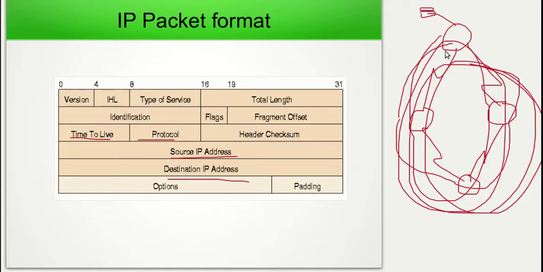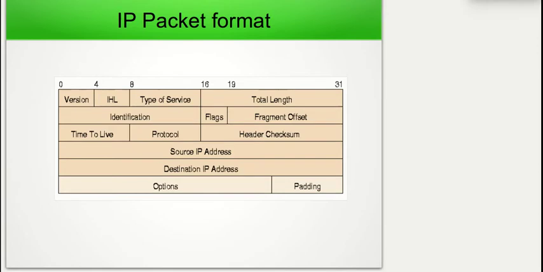So in this case, imagine that this packet that device A was sending loops around this network, and it gets back to here, and it has a TTL of 1. When this router, let's say router 1, looks to forward this packet onto this device, it sees it's got a time to live of 1, decrements by 1, which leaves a time to live of 0. It knows that the life of this packet has expired. This packet is no good, so it's going to drop it. And essentially, this breaks the loop and stops the packet from looping around endlessly, causing trouble in our network.